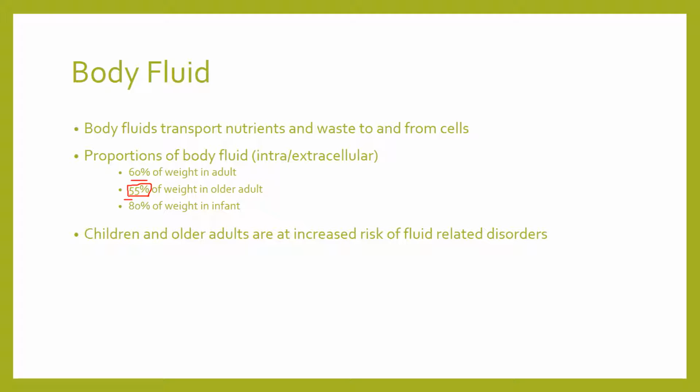Children, on the other hand, are 80%, and infants as well, and this is also a risk factor because if there's a shift in the electrolyte balance of 80% of the infant, it's going to be a bigger impact than there is in the 60% of an adult. And that just shows you how children and older adults are at increased risk of fluid-related disorders.